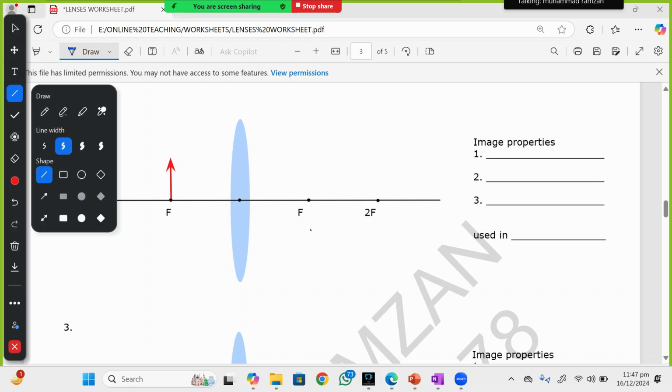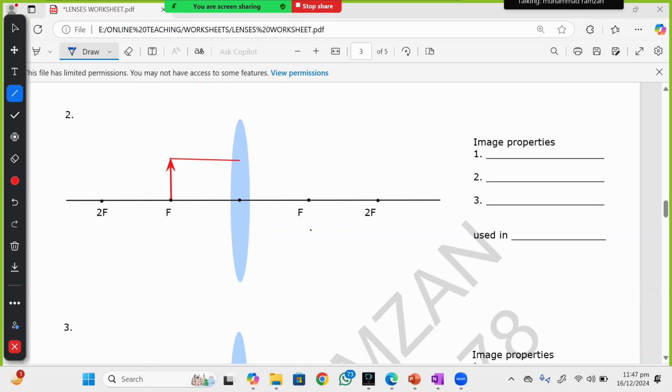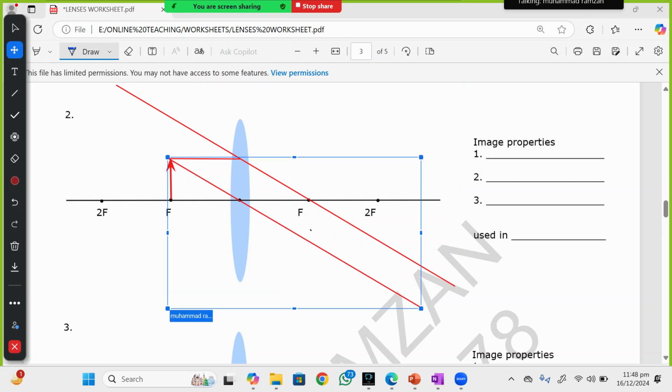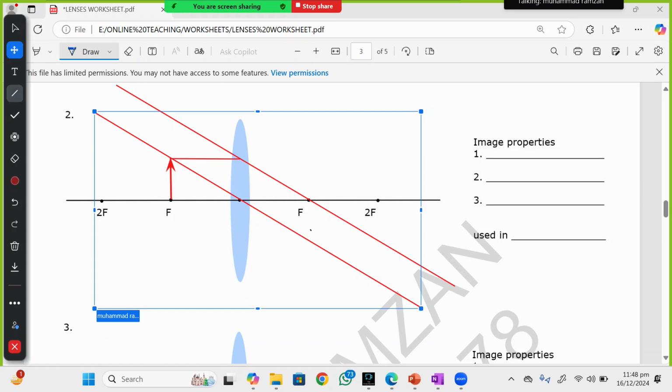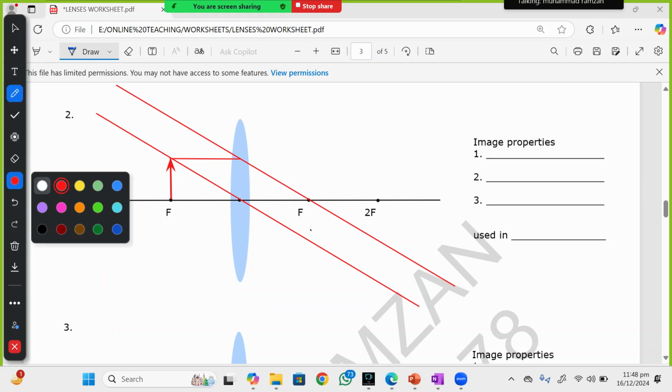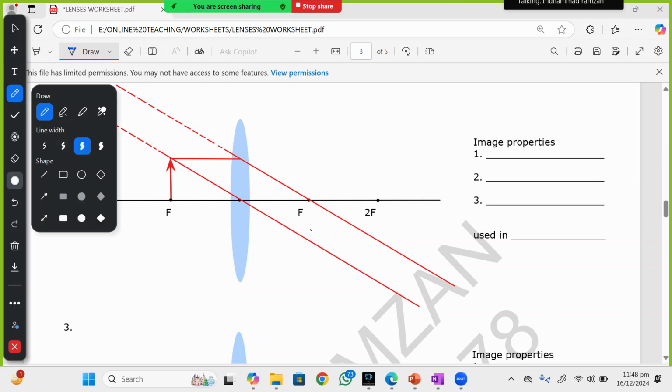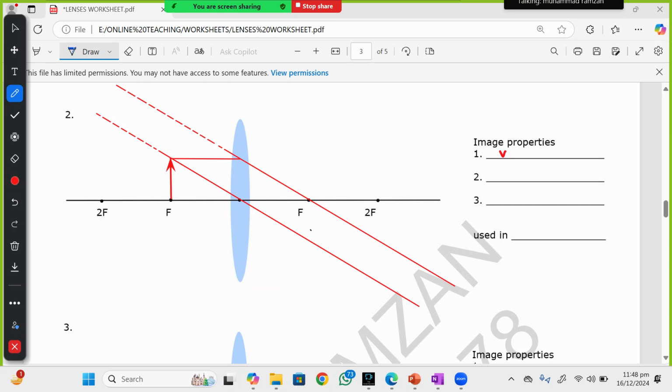Now there are two rays. The ray which is parallel to the principal axis must pass through the focal, and the other which is passing through the optical center is going undeviated. If we follow the passages of these rays, they are not going to meet ahead. So I'll try to extend these rays at the back. If I extend them, they are not going to meet on the left side either, which means if the image would have formed, it would have formed somewhere at infinity. So the image formed is actually a virtual image.